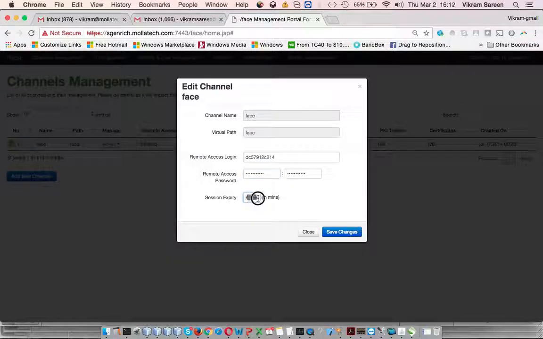Then the other setting is session expiry. So whenever a communication happens, let's say in the example of a banking setup, internet banking is making a call to Axiom, they will create an open session using their credentials, the login ID and password. Each session will have a persistent validity, meaning that it is valid for 10 minutes or 20 minutes or 1 year. So you can specify that particular timeline over here, which is in minutes, and proceed ahead with that.